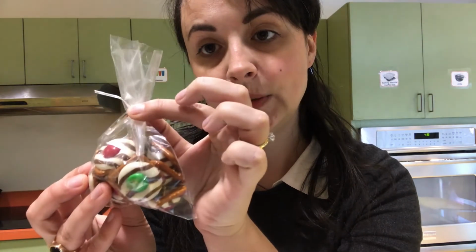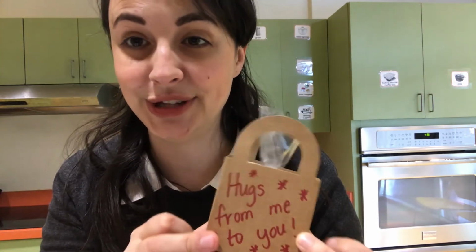To give away my hug treats, I've just put some in a little plastic baggie with a twisty, and I had this other container that I decorated to say, "Hugs from me to you," and I'm just gonna put the bag in there, and that's how I'm gonna give my treats away. You can do whatever you want, decorate whatever you happen to have on hand. I am sure they will be loved.